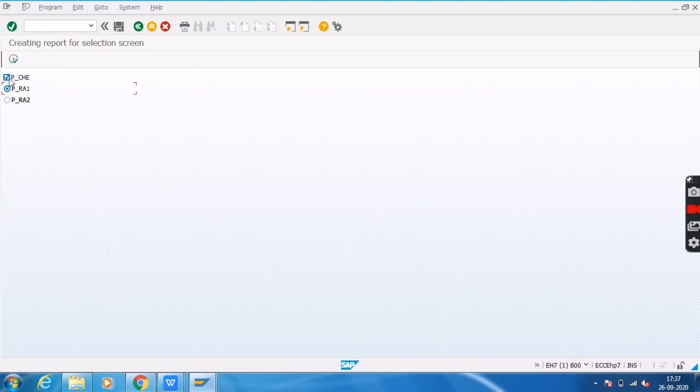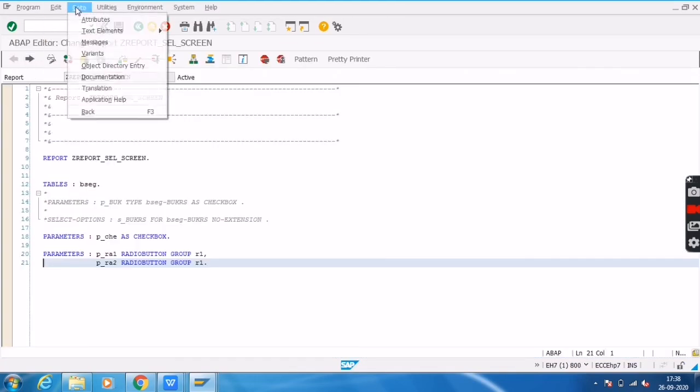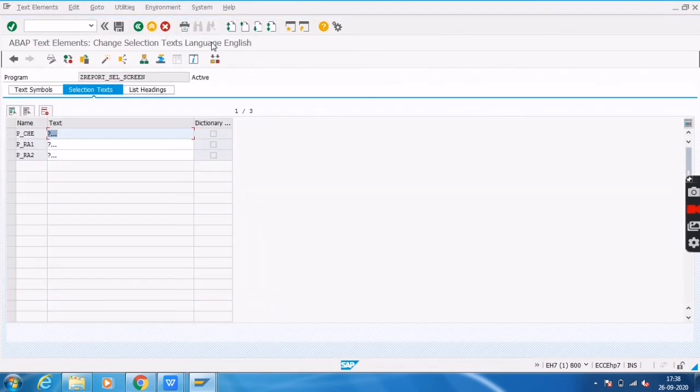If we want to change this text, suppose p_check is a checkbox, and I want to make radio button 1 and radio button 2, then to change that, we will go to text elements, selection texts. Here the first one is checkbox, and the second and third are radio 1 and radio 2.